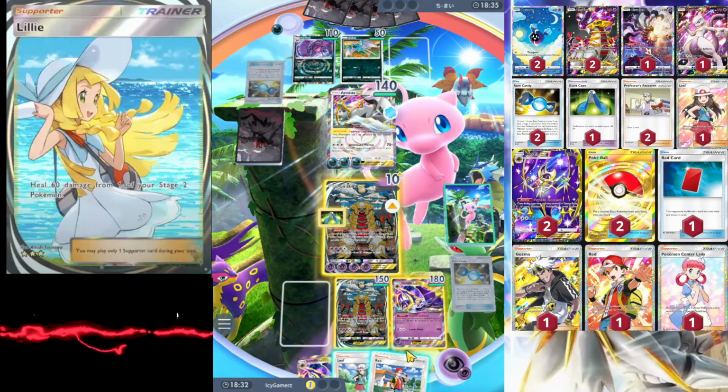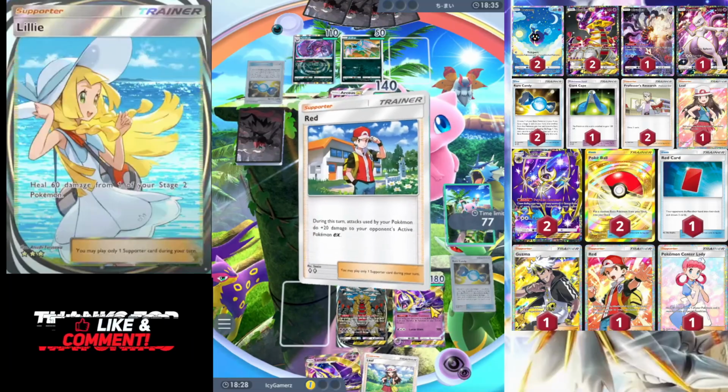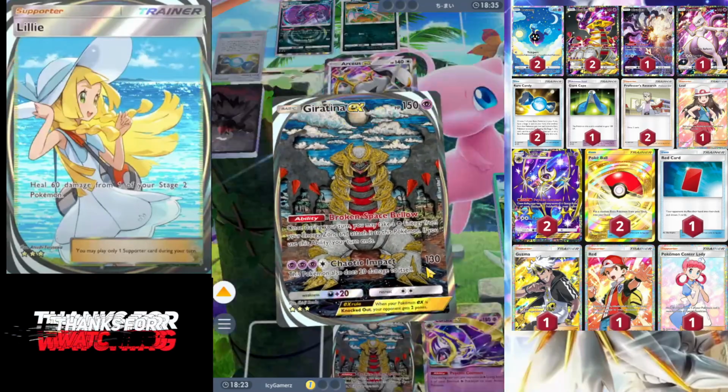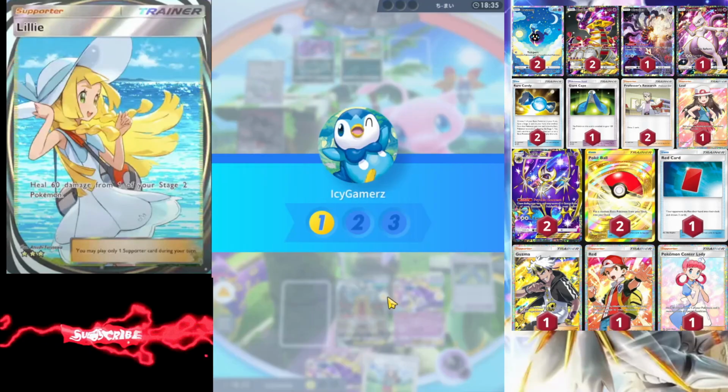And the red! Yeah, I guess we'll just red here. We'll give them up 2 points, but we're gonna do 150. And yeah, we'll take it. We'll take game number 1 with Lunala.